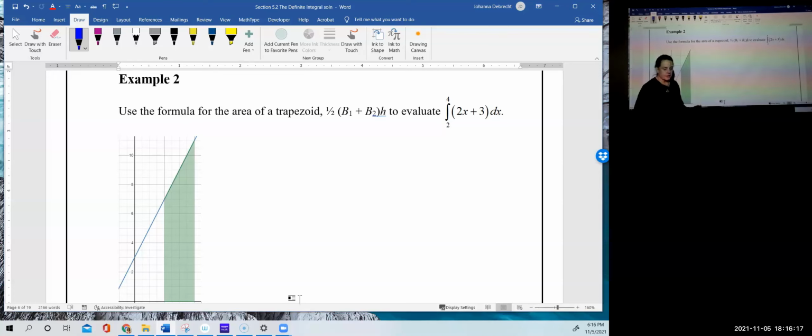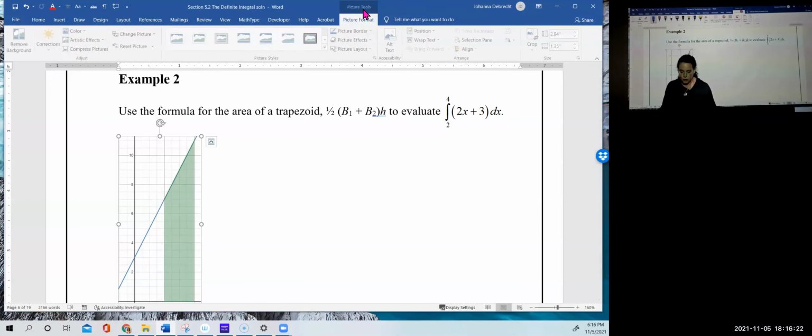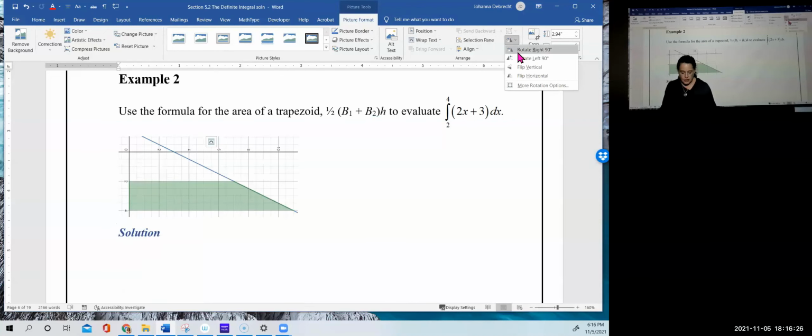So you almost have to take our formula here and rotate it sideways in order for it to be a height like we're used to seeing. So in other words, the height is the distance between the two parallel sides. That's the h from the formula. Base 1 and base 2 then are the lengths of the two parallel sides. Those are the bases. So now pause the video, compute the area using the formula, then turn the video back on and see how you did.